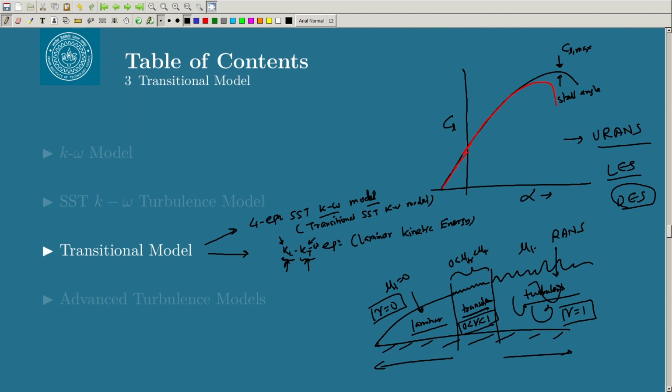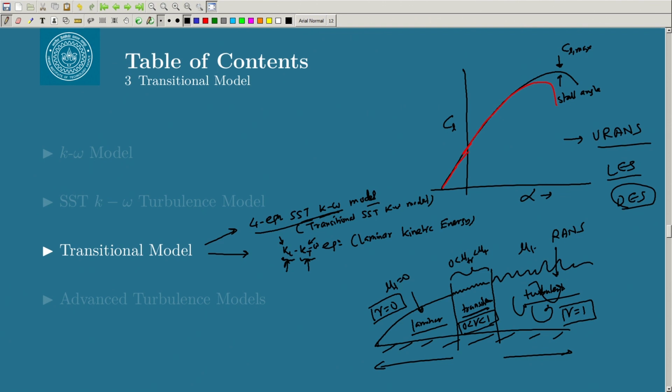So, we will be using this intermittency in our k and omega equation, for example. We will be discussing this 4 equation SST k-omega model, to basically find out where there will be production of kinetic energy and how much the production will be. If the flow is not turbulent, there is no production of turbulence kinetic energy, and how much the dissipation will be, and so on and so forth.